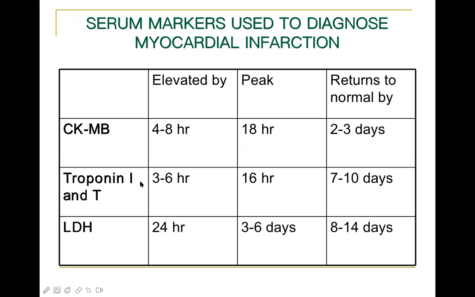Now let's talk about them: CKMB, troponin I and T, and LDH. LDH is not commonly done, so we mainly focus on CKMB and troponin. CKMB is elevated by 4 to 8 hours of myocardial infarction. The peak level reaches at 18 hours and returns to normal by 2 to 3 days. Whereas troponin, the elevation is by 3 to 6 hours, peak level reached by 16 hours, and returns to normal by 7 to 10 days.